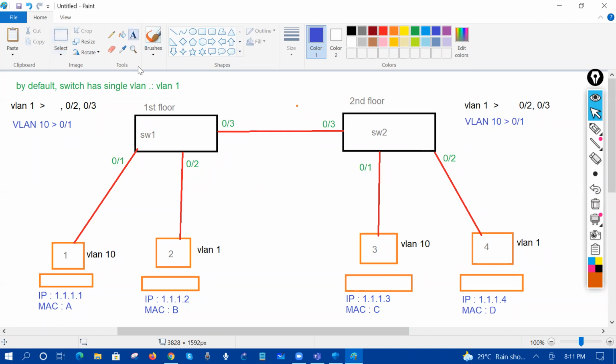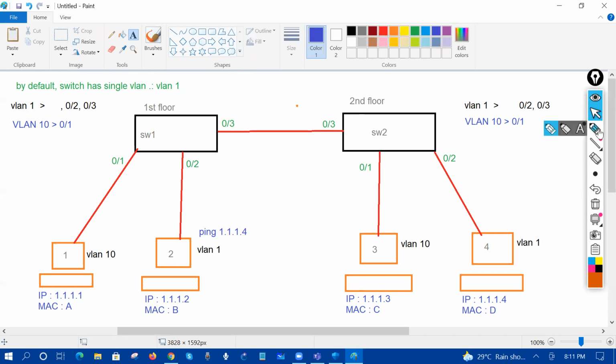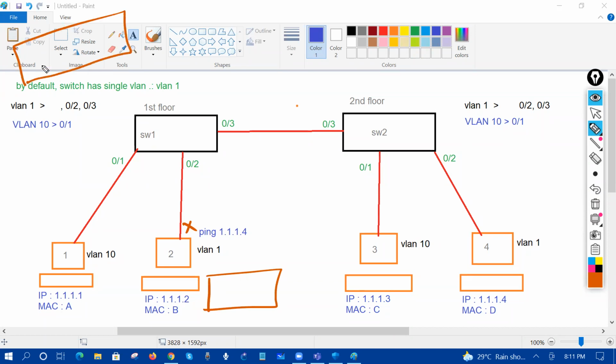So in this case, if PC number 1 will send any packet, for example to PC number 2, we say, hey, I want to send out traffic, right? The command I'm going to use is ping 10.1.0.4, right? If I'm going to send the packet, what happened? First of all, this ICMP packet will drop at this point, right? Because the ARP entry is empty right now on the PC2 side. PC number 2 will create an ARP packet. In this ARP packet, what happened? The source MAC address will be B now. The destination MAC address will be what, right?